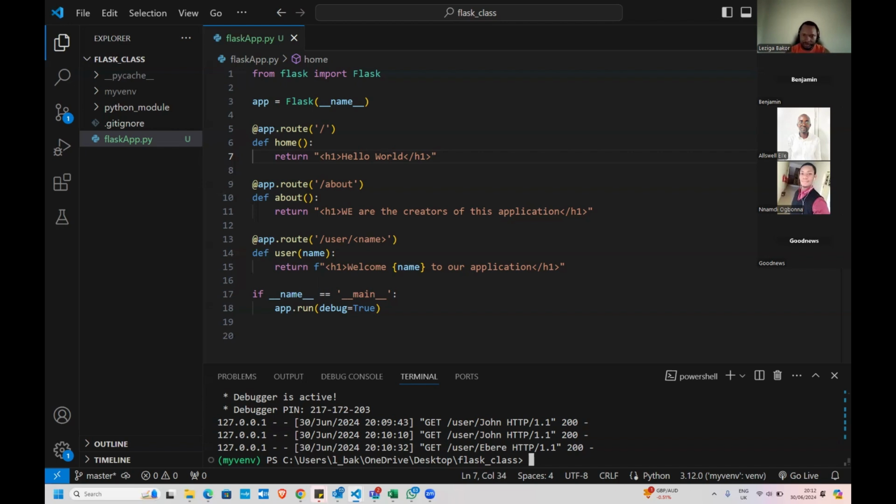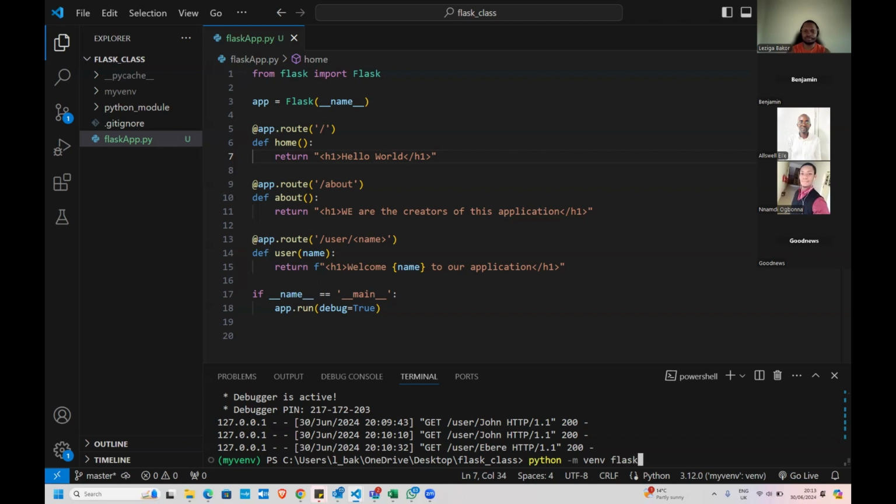Let me type it for you to see on my own terminal. python -m venv, and then the name of your virtual environment. You could call it venv, or maybe any name. I'm on the command prompt.